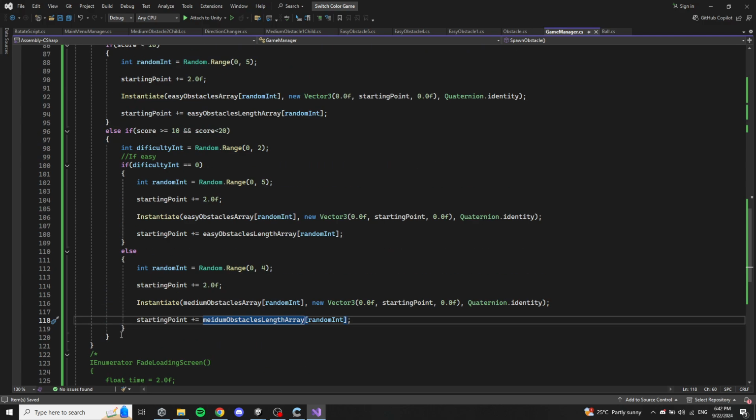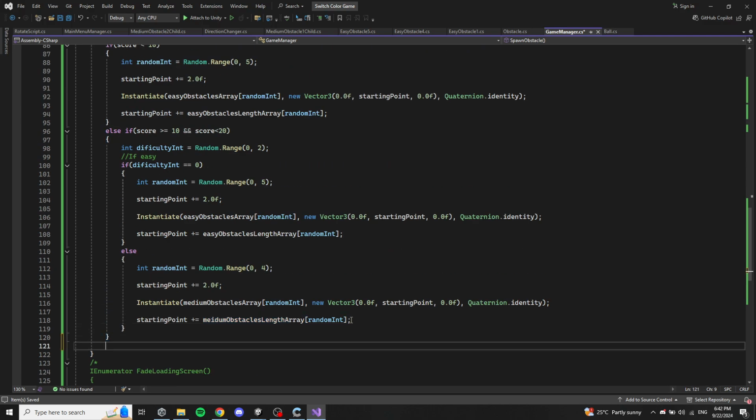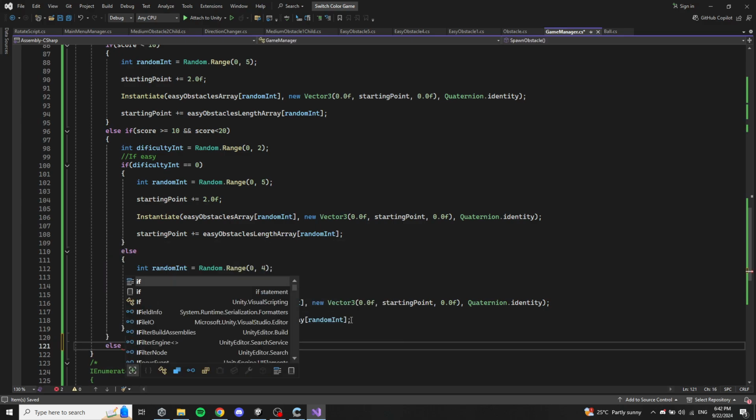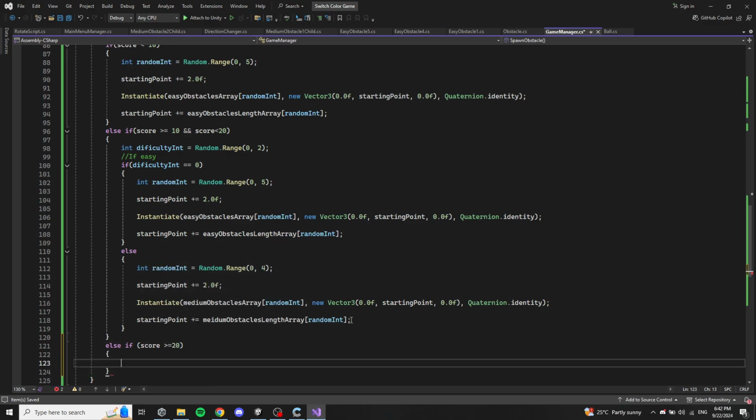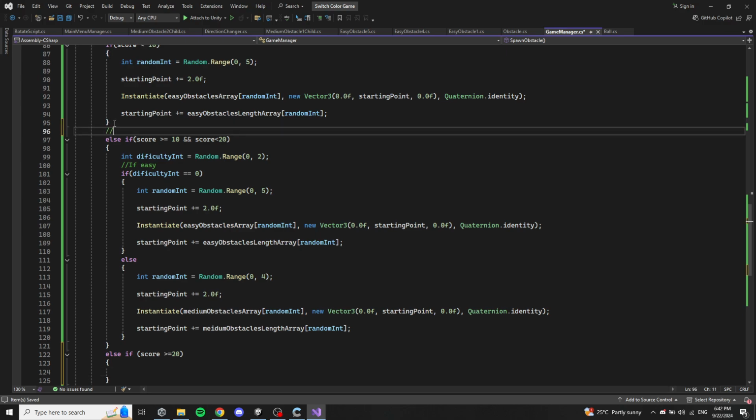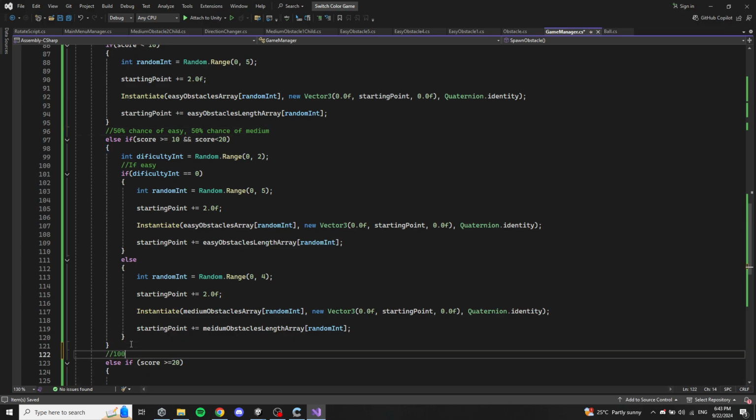Okay, and else if the score is bigger than or equal to 20, then we spawn, so here let's comment this, 50% chance of easy, 50% chance of medium, and here you have a 100% chance of medium.